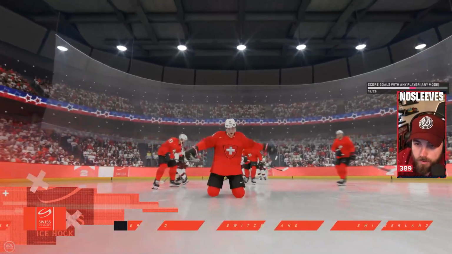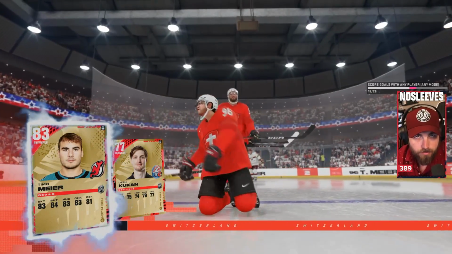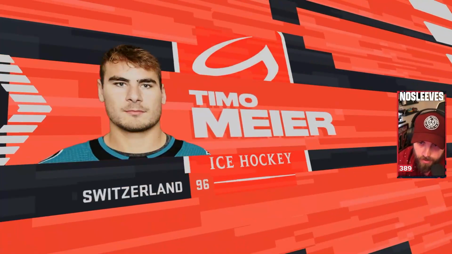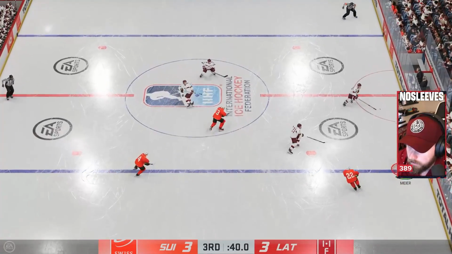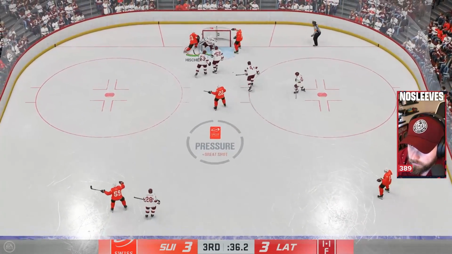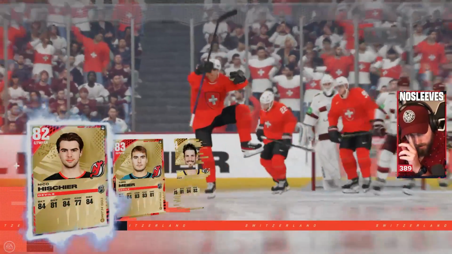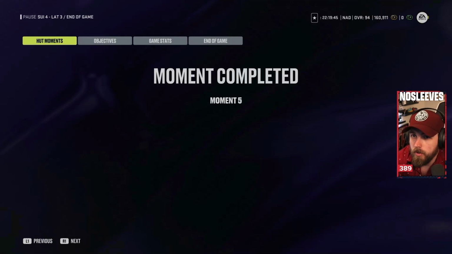There it is. That far side shot with Timo. Those are the shots you should be going for as well. Again, any rebounds, if it's saved, goes to the full pressure system. You'll be able to tire the goalie out. It's just a repeat of doing that over and over again. And there it is. All right, little force down the boards, right through the middle. All right, so far, so good.